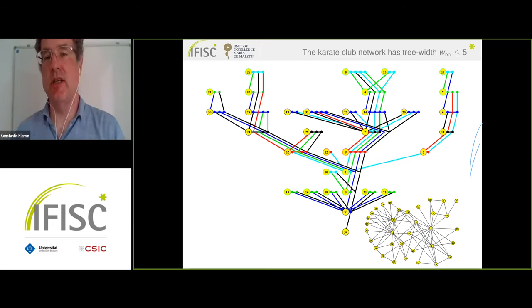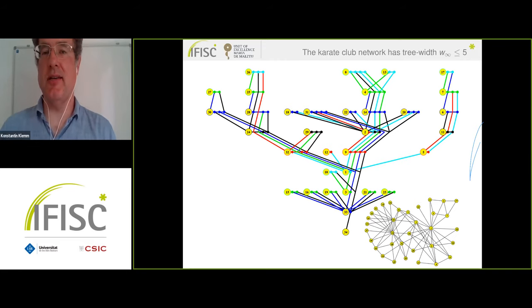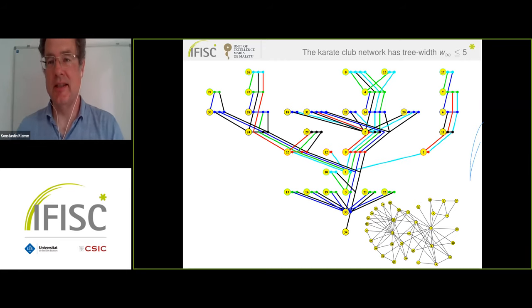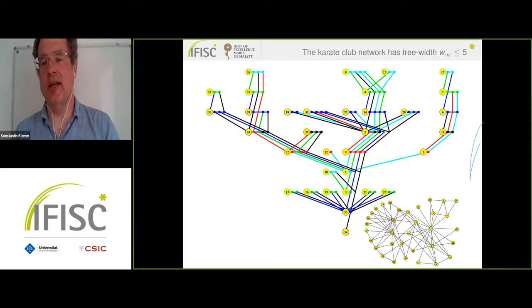So number 5 is between root and number 7 on the tree, and so this path is allowed. But once I've chosen this tree here, number 7 may not connect to number 13, okay? Because neither is number 7 on the path from 13 to root, nor vice versa. So if I now try to apply this concept here with going through such chains and combining my partition function tables, then I would have a problem if there was this kind of cross edge here, right? If suddenly something appears that is actually not downstream on my way to the root of the tree.